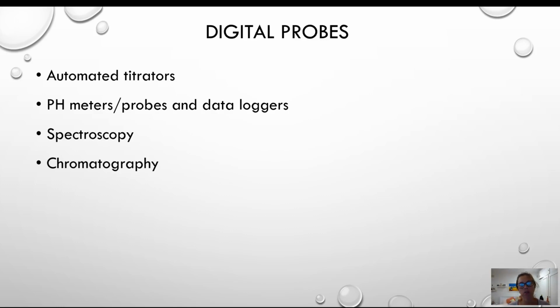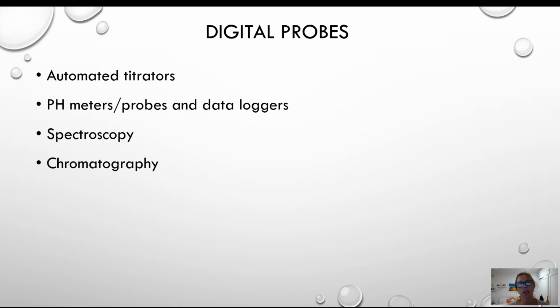Now, the last part we're going to look at: we've already mentioned a few of the digital probes as part of this dot point earlier, with the chromatography and the spectroscopy, but the main ways we're using this is with our automatic titrators. So obviously the titration is done with a machine, which reduces our error, but also our pH meters. At the moment we have been detecting the end point with the changing colour, and as many of you have stated before, you may miss that. With a pH probe, we can monitor the pH change throughout the course of the reaction, and we can then use that curve to determine when the equivalence point occurred.